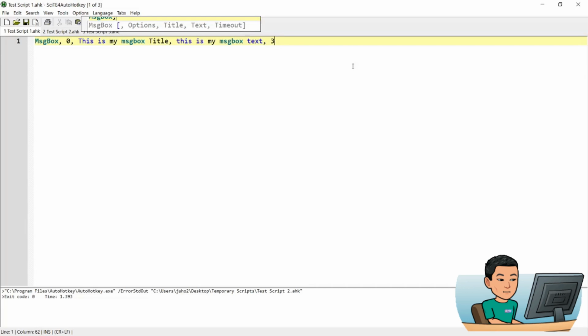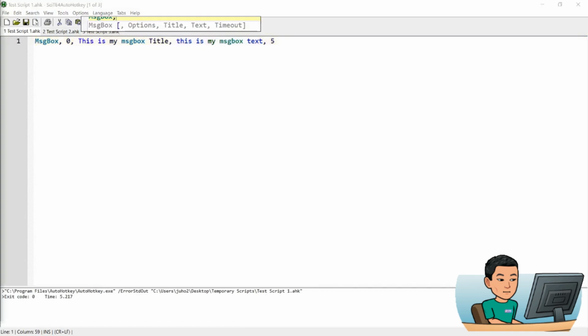If I save this and run the script, I'll get the message box. It will last 3 seconds, then it will go away. I can make it longer, and you'll see that the title of the message box has changed, and the body is the body text that I put in the third parameter.